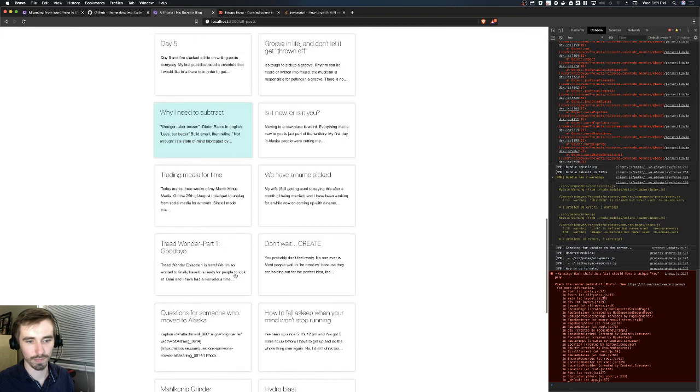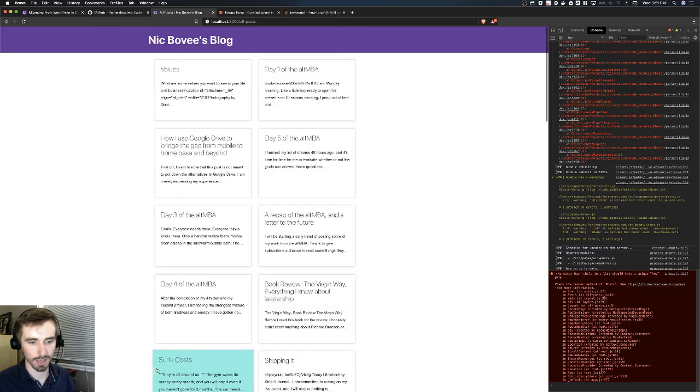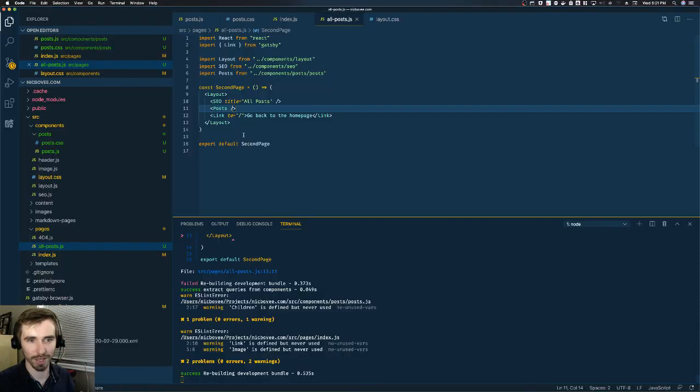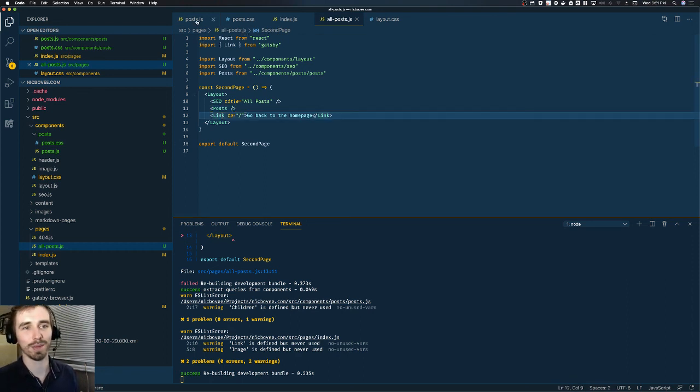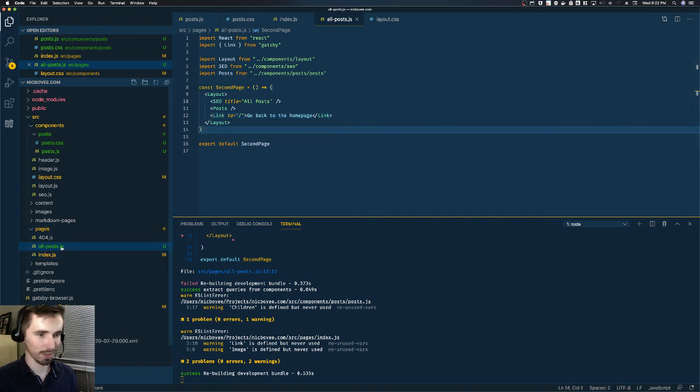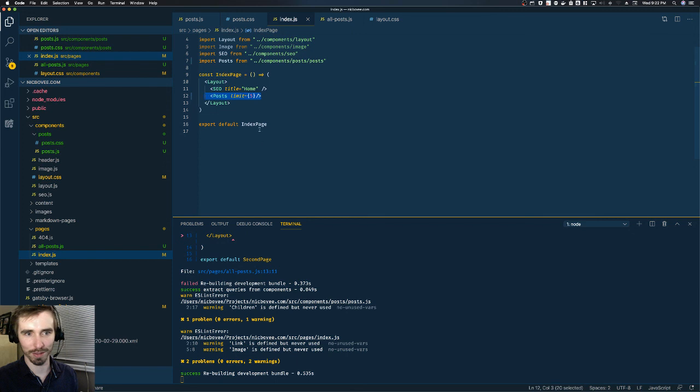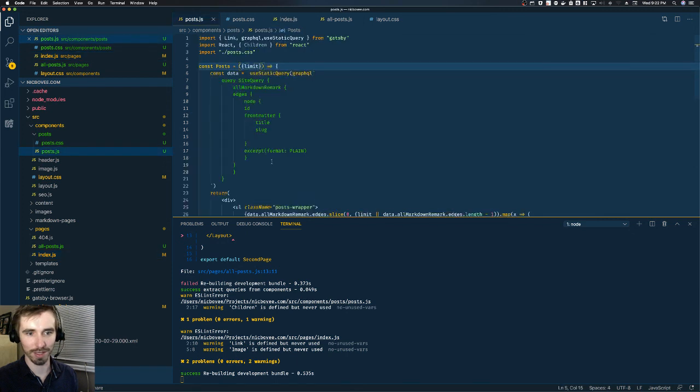Okay. And this is a terrible... Oh, what the heck? Oh, that's funny, because I've got a view all posts in my post component. That's showing all the time. It'll show even if the limit is not set.